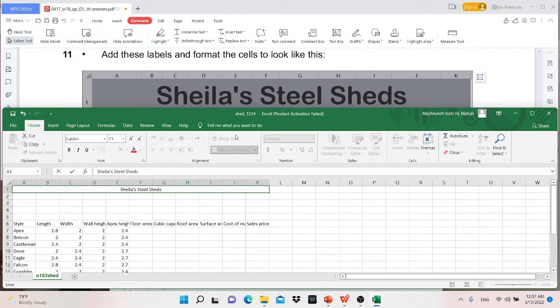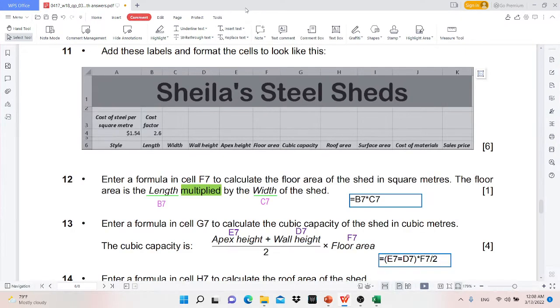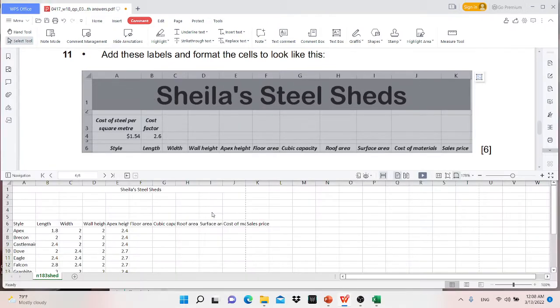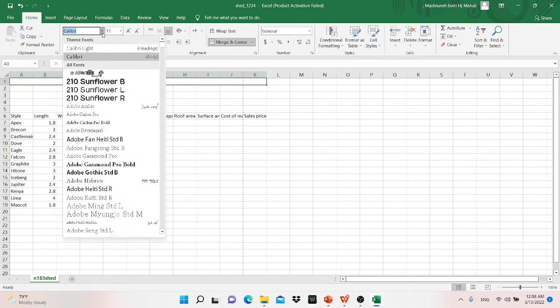Now, when you look here, remember class, there are only two types of font for Cambridge to use, either serif or sans serif, or another word is Arial or Times New Roman. So when you look at the pattern here, this is actually Arial. You're going to change the font first. You don't have to manually highlight like this. Instead, you just click the cell, it will select all, and then this one, you change to Arial.